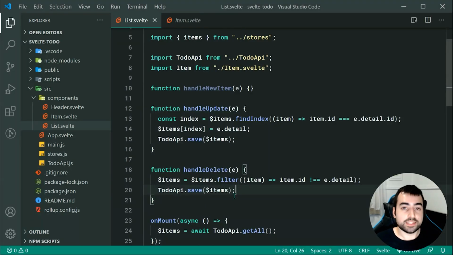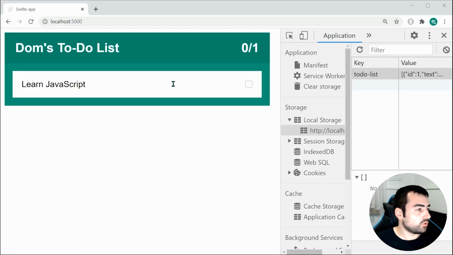So now let's move on to handling a new item creation. But first, I want to sort this list by their completed status. But on second thought, maybe it's better to do that later on. So I'll leave that for now, and we'll get back to it once we've completed the new item input.